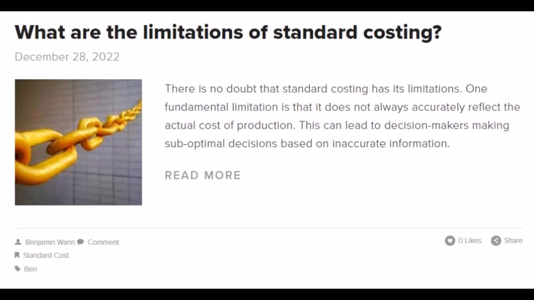7. Good standard costs depend entirely on high-quality data and business processes. Standard costs are an essential tool for any business. By setting standard costs, businesses can track actual performance against desired outcomes and take steps to improve results. However, standard costs are only as reasonable as the data and business processes. If data is incomplete or inaccurate, or if business processes are inefficient, then standard costs will not accurately reflect reality. As a result, businesses must ensure they have high-quality data and well-designed business processes to produce accurate and valuable standard costs.